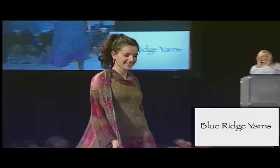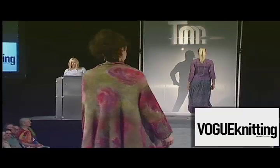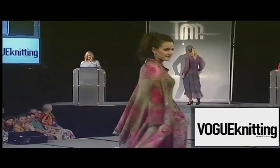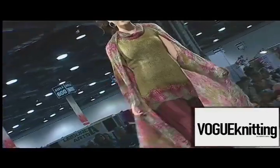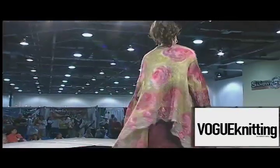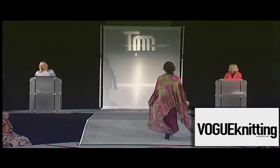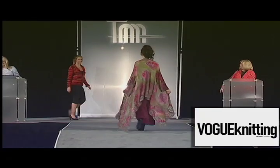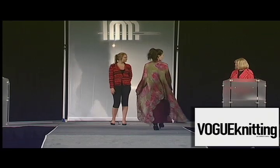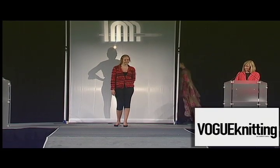Last up in our sweater set collection is the first runner-up in the Vogue Knitting Live Make It With Mohair contest. Designer Lynette Meek knit this diaphanous sheath and wrap set with an undyed yarn from Fleece Artists and Handmaiden's hand-dyed maiden hair. The sheath carries a deep back button placket, and the wrap is knit in the round and decreased to the center.